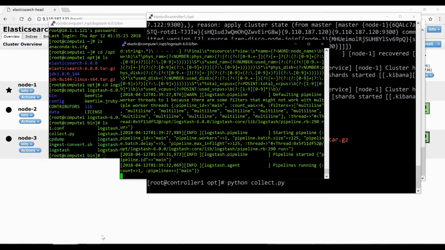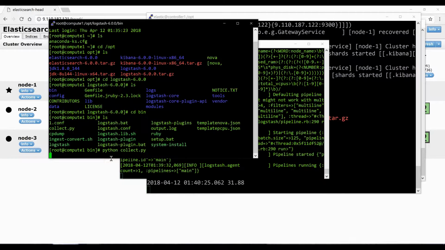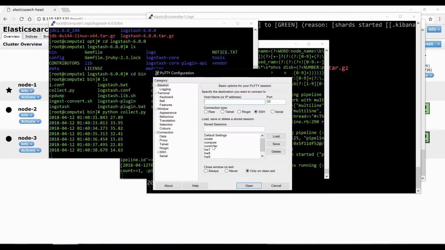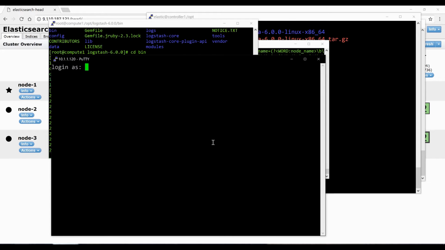This Python script is named collect. And then we need to start Kibana on the controller node.